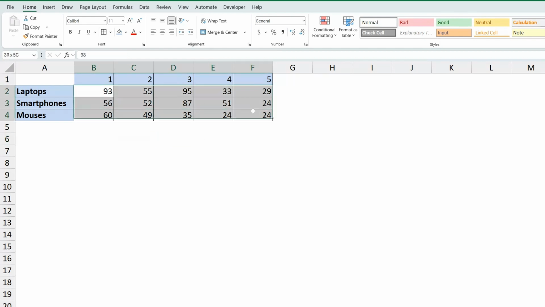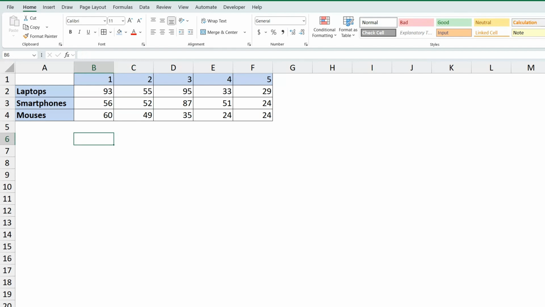I will select all the values from this table, and here on the top left, I will rename it sales. Hit enter. And now each time I select this range, the name of the range will appear here.